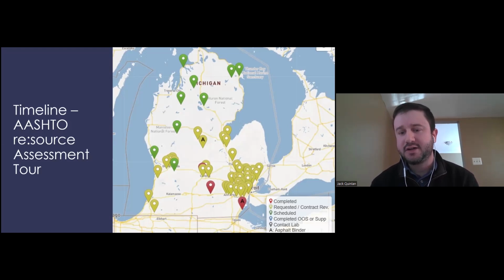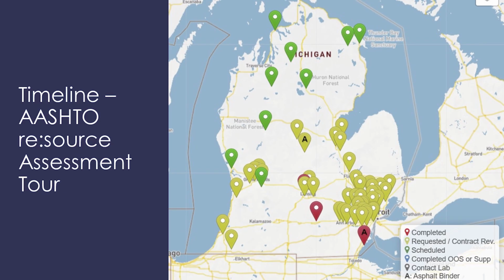Just looking at Michigan here by itself, which is for us a medium-sized state in terms of the number of laboratories, we have about 65 assessments to get done in Michigan. So it generally takes us several weeks to get through a medium-sized state like Michigan. And for some of our denser states like California, where we have hundreds of labs, it'll take us several months to get through.